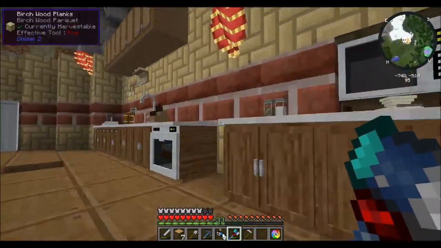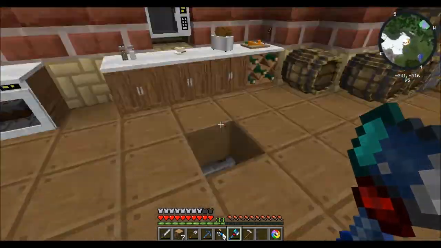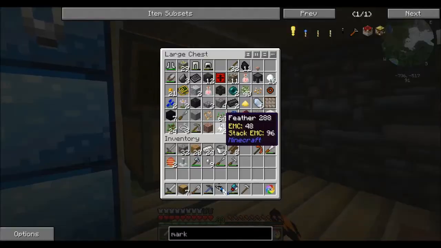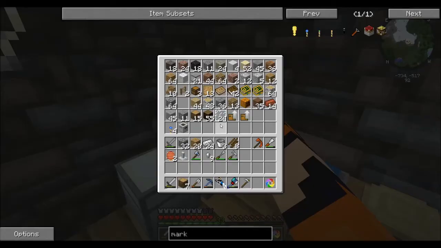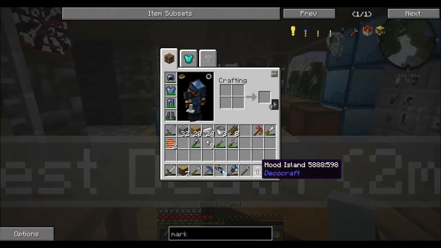I mean, our kitchen looks pretty nice. I gotta admit, I like it. But yeah. I mean, that has really been the episode.